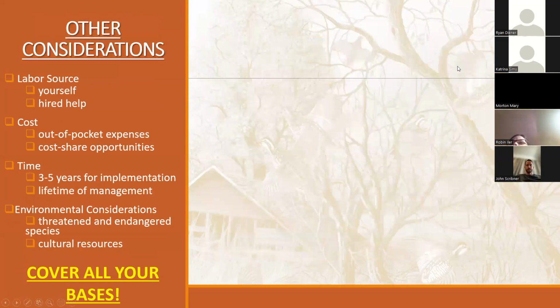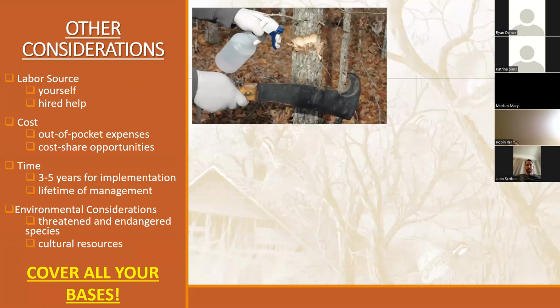And a couple of other considerations that we need to think about during that planning process. The labor source: who's going to be doing the work? Some of this work is very time consuming. Are you going to be able to do the work yourself with the help of maybe some friends or family, or do you need to hire a vendor or a contractor to come out and do the work for you? Before you ever pick up a tool to do any work, you need to make sure you know how all of that is going to go down.